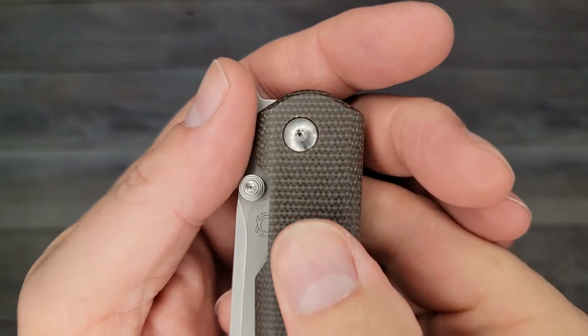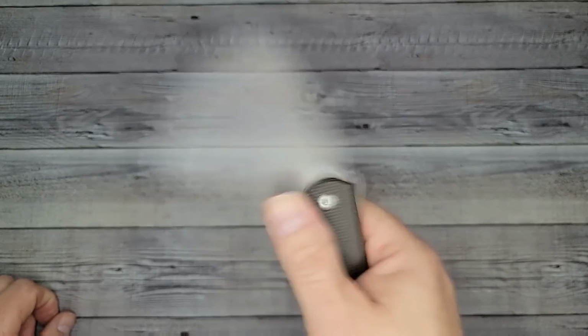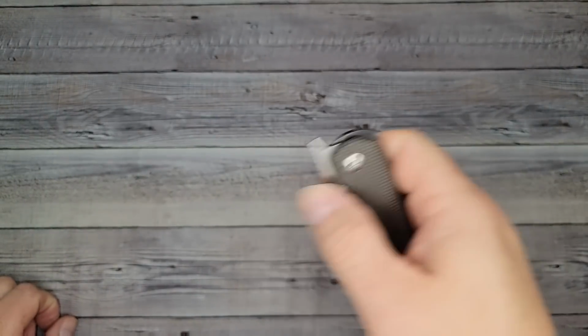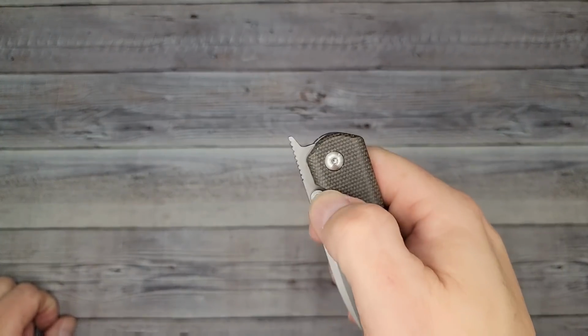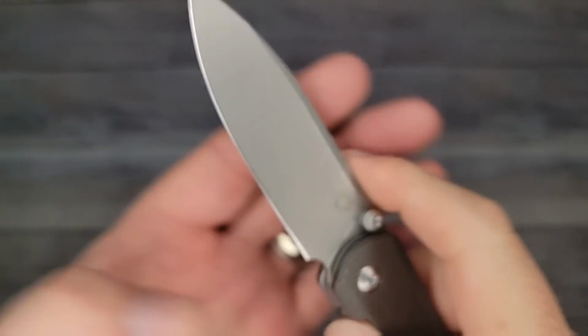The thumb stud, I could use a little more room. The thumb stud's kind of close to the scale, but it's not affected if you remember that you're flipping straight up and not outwards. I'm just used to getting my thumb just a little bit behind there, a little bit more. And it has a nice sharpening choil that's not too shabby.